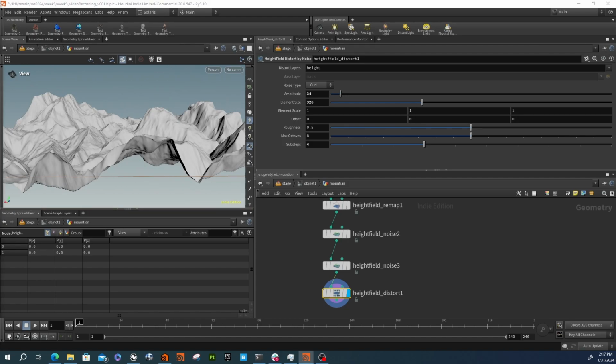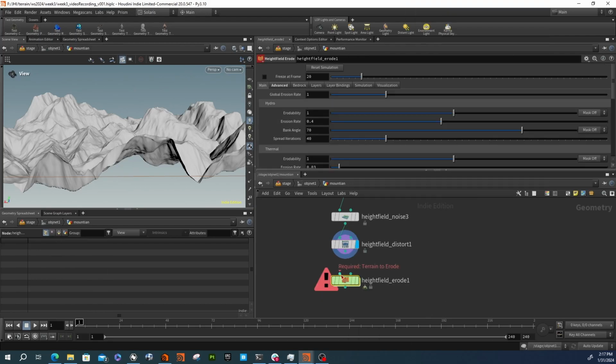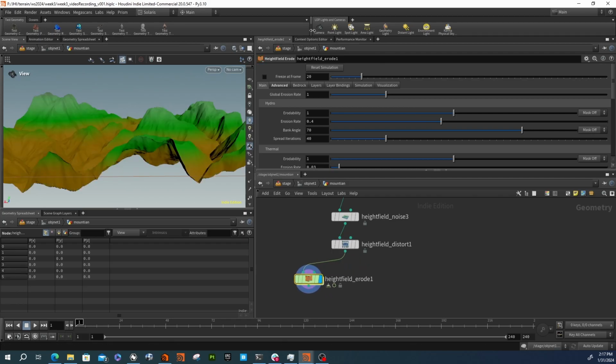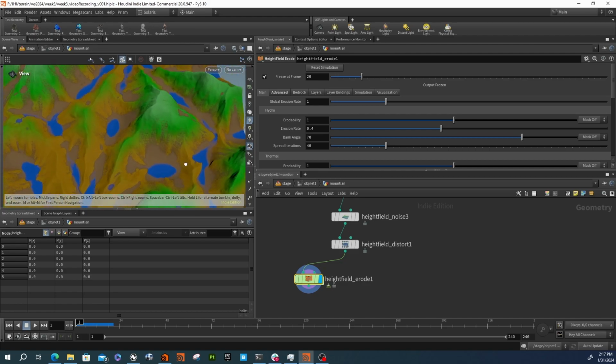All right, so now with this set up, let's drop down an erode, and we'll take a look at the basics here. One of the things we've talked about is the importance of using this freeze to set where you want that simulation to be. Now there's another piece of this that can help save some memory. As this computes, you can see we've got all this cached. The idea behind that is it allows you to scrub and see the erosion process and pick a frame.